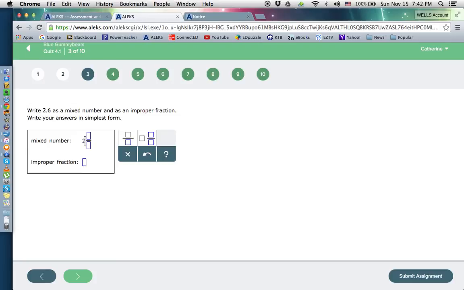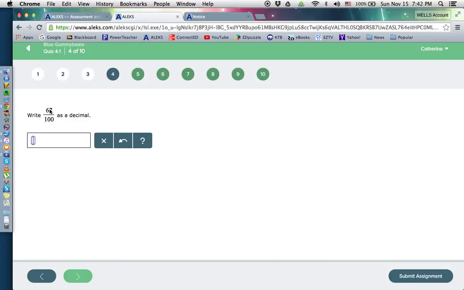So let's type 2, and it's 6/10, so it's 3/5. Okay, and we have to change this into an improper fraction. So it's 10/13. Okay, so let's click on the next problem, number 4.